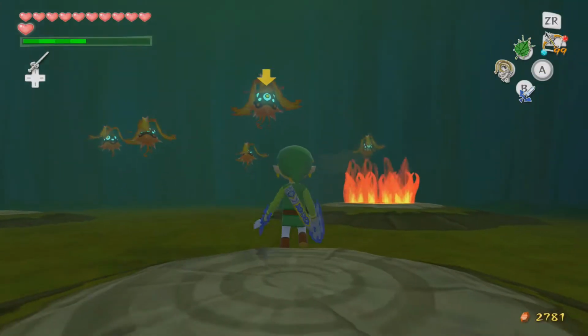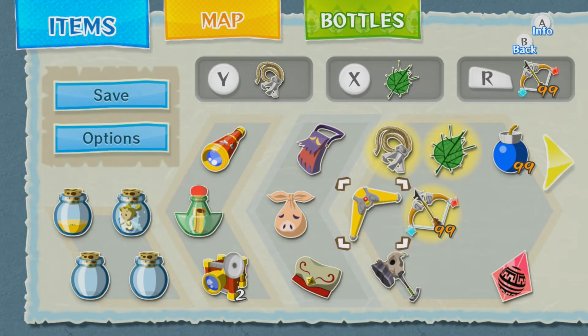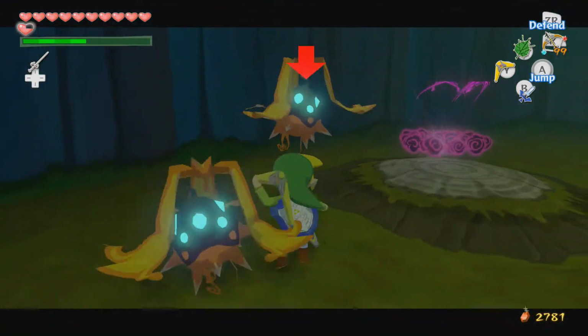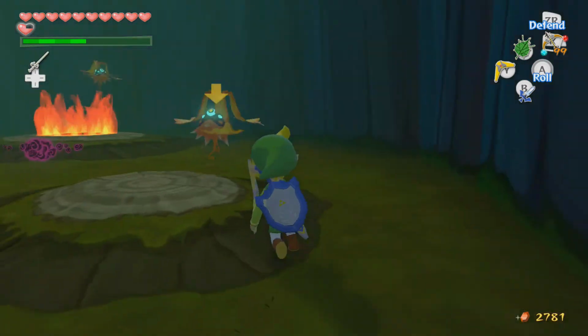If you do make the mistake of going up there, I don't think you'll be sent back down to this area, so yeah, that's going to suck. Anyway, I will go and equip the boomerang, no, I'll equip it here, so we will do this. Nice and quick and easy to kill these guys. It's a lot easier than using the Deku Leaf, blowing them, and you know what I mean by blowing them.